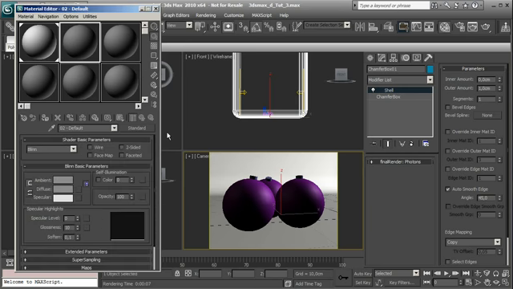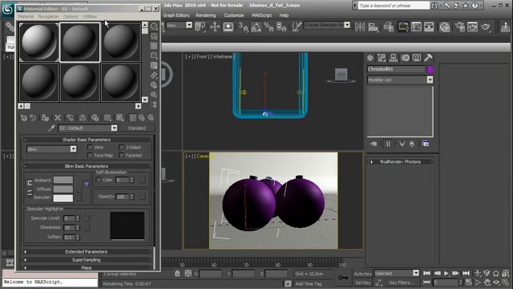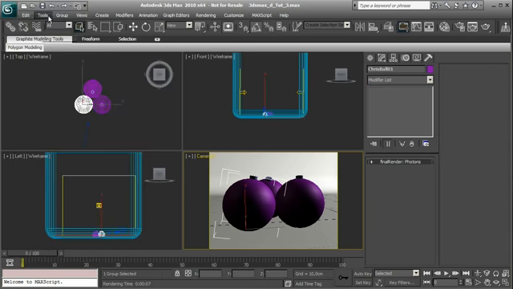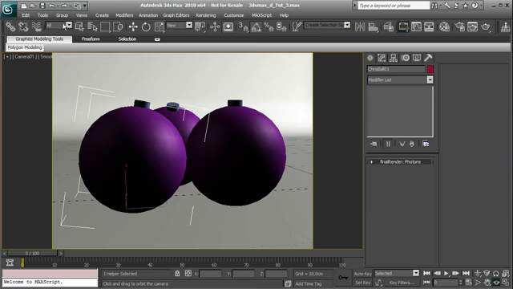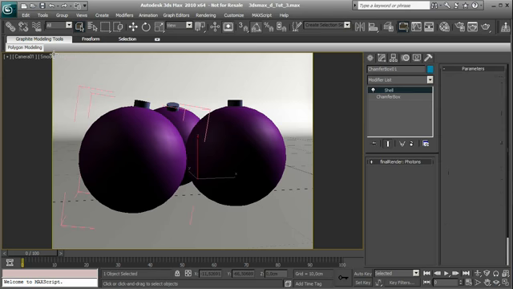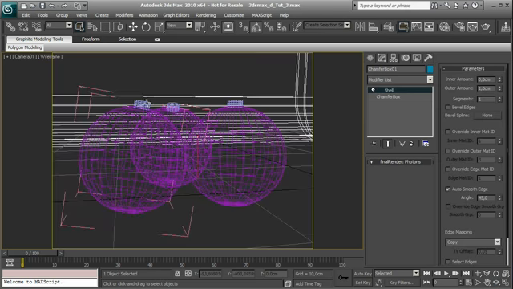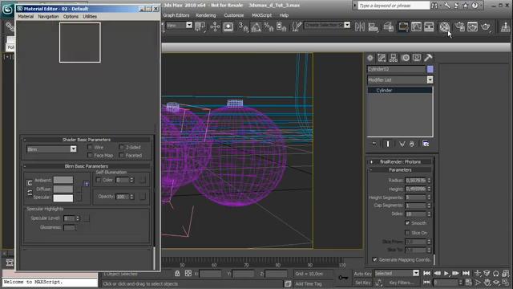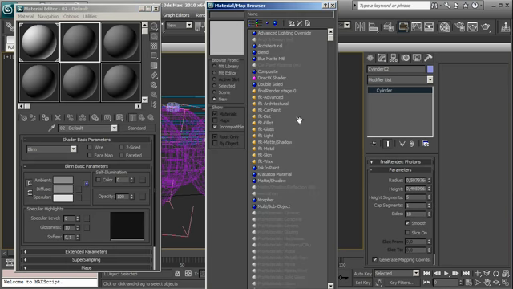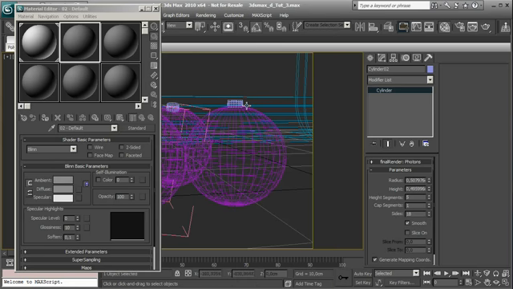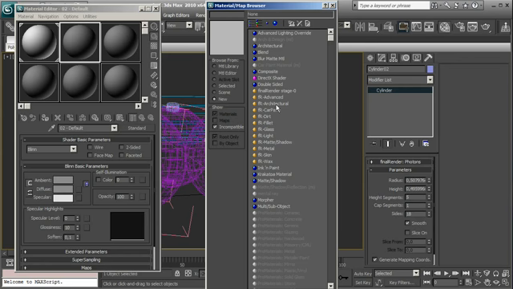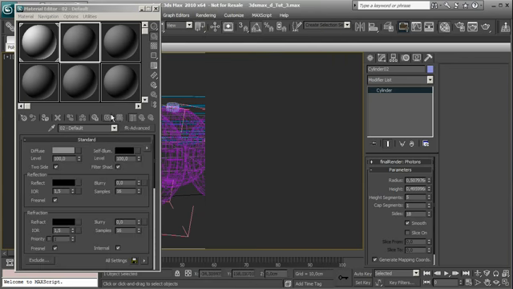and now I can select another slot. I select this one and I open the group and I select this one, and we can create a metallic shader. So I use again the advanced shader coming from Final Render.